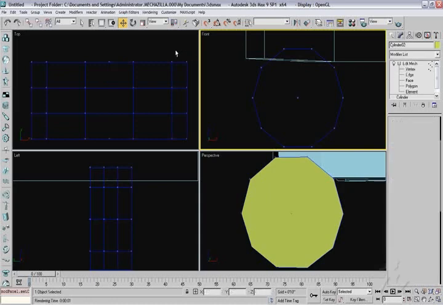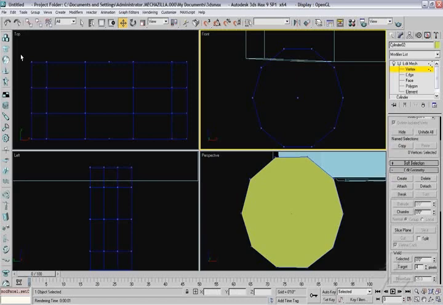And in vertex mode, we want to select in the top viewport the two outer sections. So hold down your Control key, draw a marquee selection around the very top vertices and also the very bottom vertices while holding down Control. With them selected, using your scale tool, let's do a 2-dimensional scale in the front viewport.